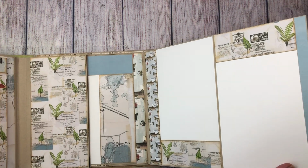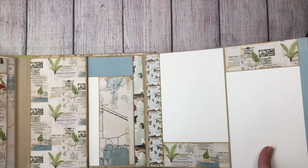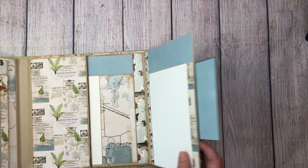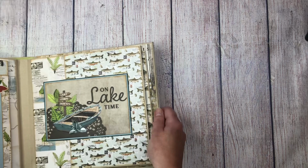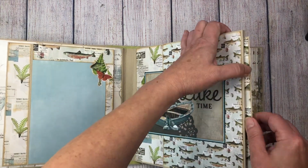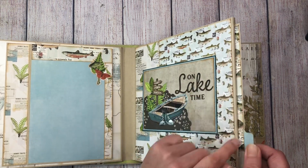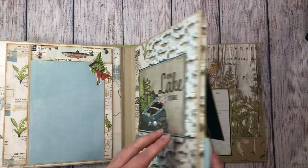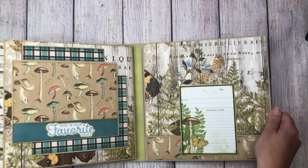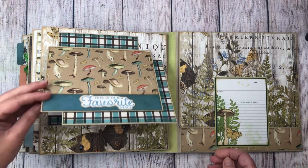Can you get it all in there? There's a lot. Okay, so that closes that way and then closes that way, and then there's a magnet here. And then again, another photo mat in the pocket. I can't get that out, so I'll just leave that in there. So then on the last page, there is this flip up.